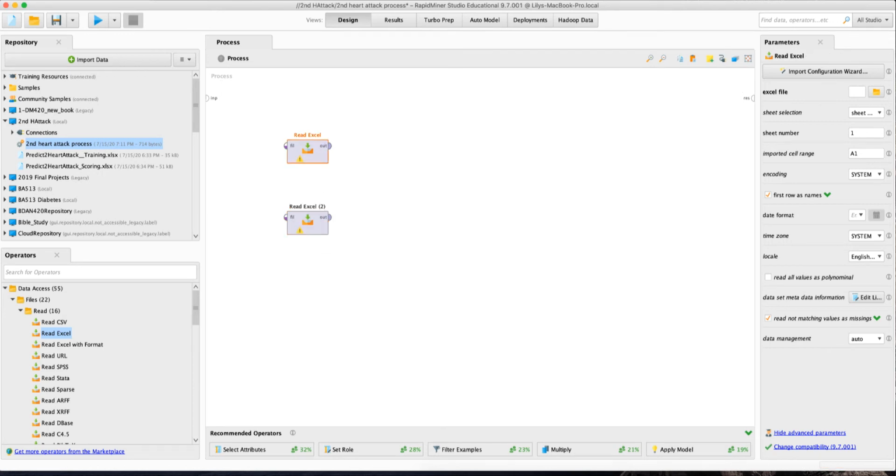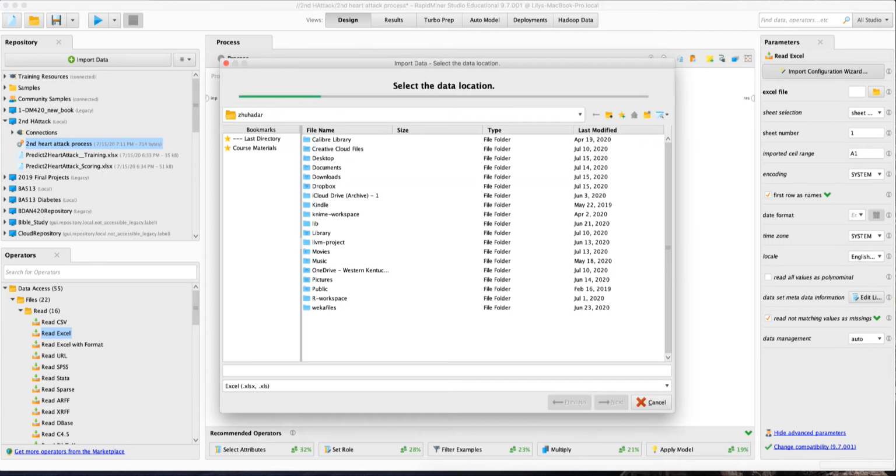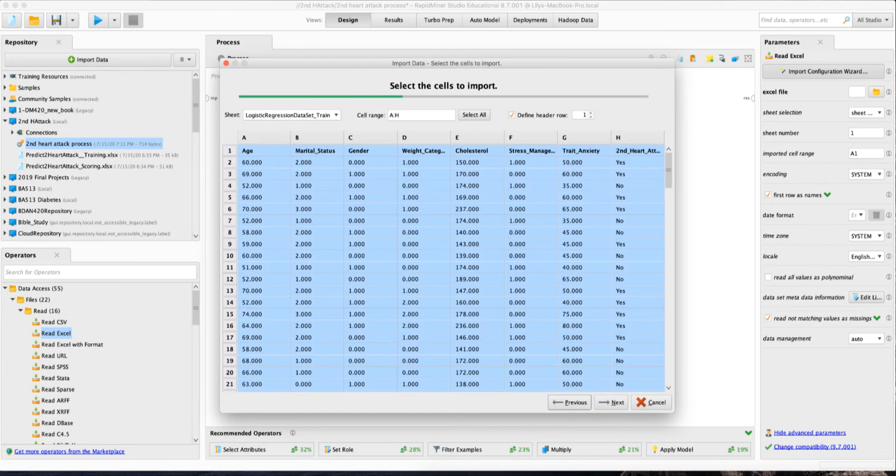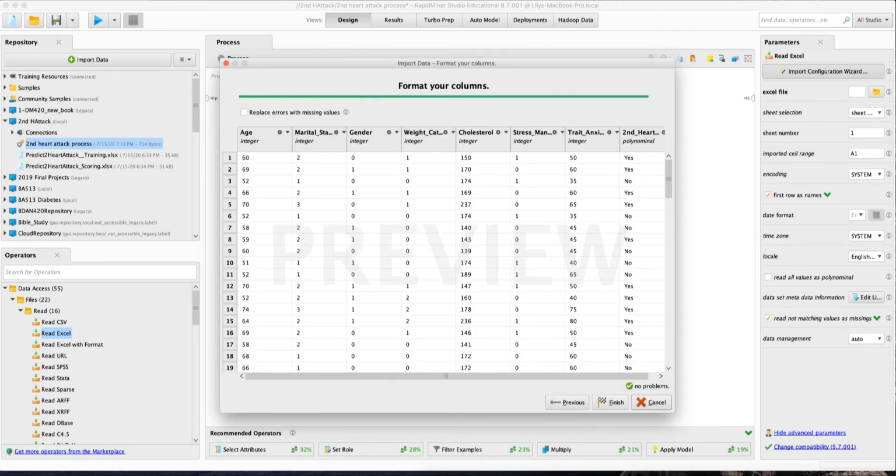This is going to be the training, and I'm going to click here. So this is the operator. You have to select it. Make sure you selected it, and then click on import. From there, the last directory where I put my process in, and that's it. It's here. So I'm going to bring the training. And this is my data. Let us double check this is the one that has the response, the Y.